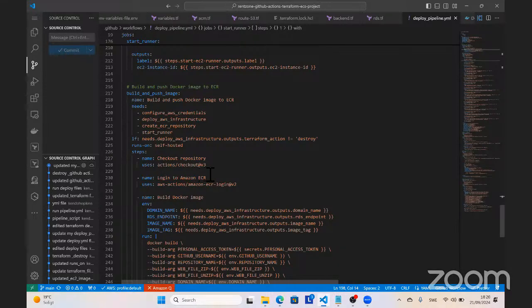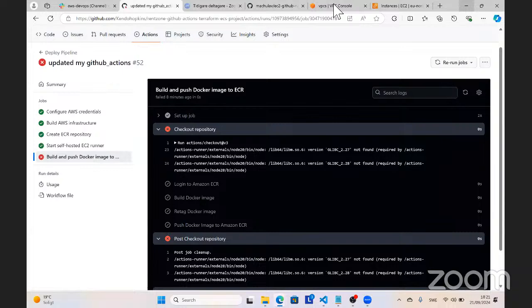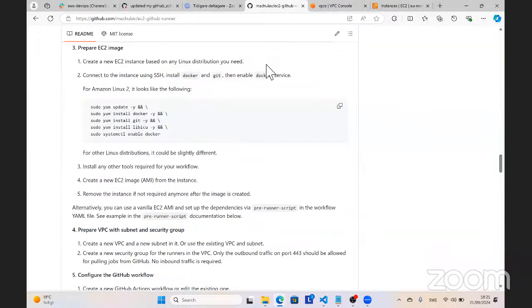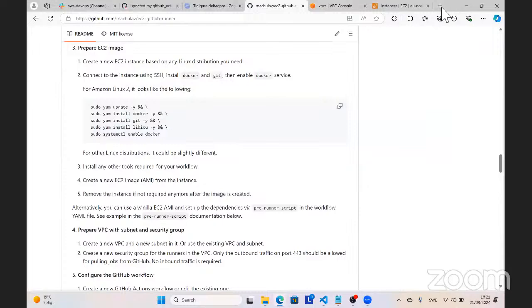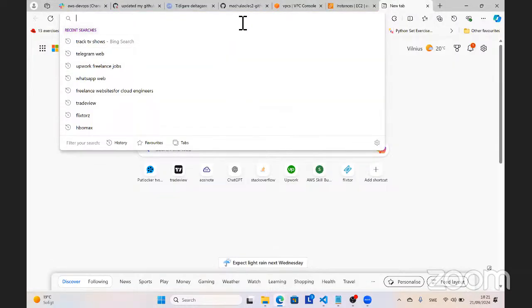Action checkout v3. The GitHub documentation. You can just copy it in Google. This is the documentation for the other actions. So for every action you're using, there's a documentation for it. So you can paste that in Google and it'll take you to the documentation.